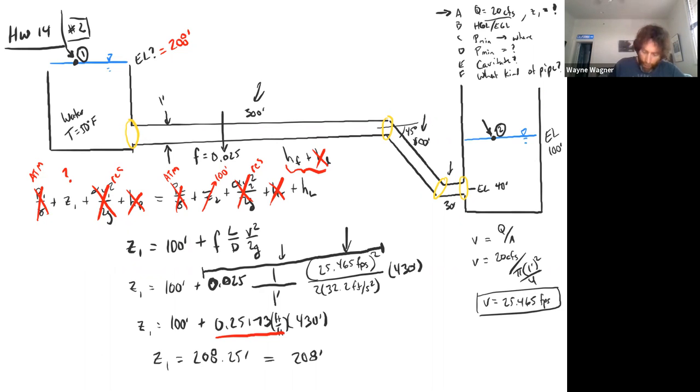And since we're ignoring these minor losses, we're going to ignore this, ignore that, ignore this, ignore that. Since we're ignoring all of those, that just tells us the slope between the two blue lines, basically. So my EGL looks like this. Let's see here. My energy grade line is just a straight line between these two. Okay, that's the EGL.